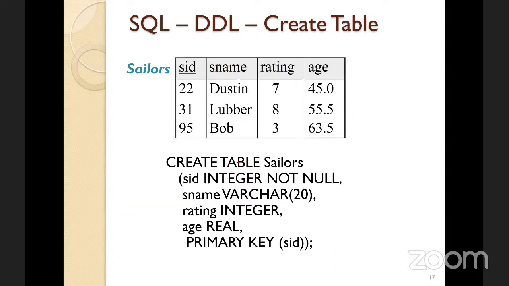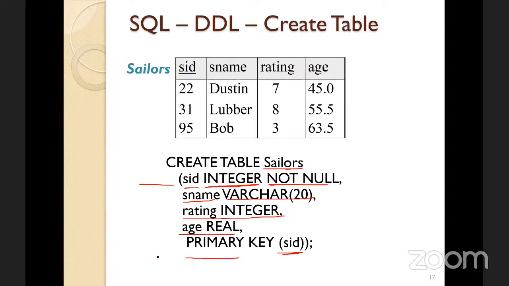Now see the first table, sailors. You can see here what attributes are there. In the create table statement, sailors is the name of the table. First attribute SID, I am choosing data type as integer. And because later on this SID is my primary key, I am saying that it should not be null. No part of the primary key should be null, as an integrity constraint, as I told you. Then there is another attribute sname, which I am choosing as variable character, varchar 20. Rating is an integer, age is a real number, and then the primary key.